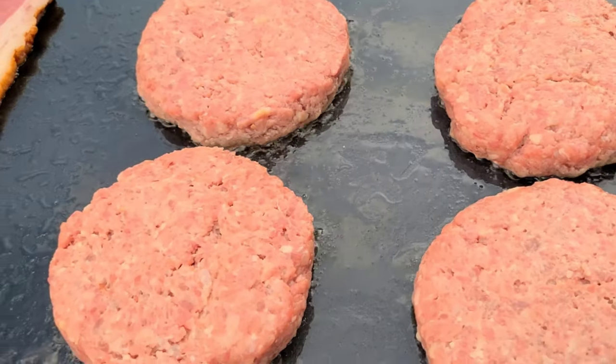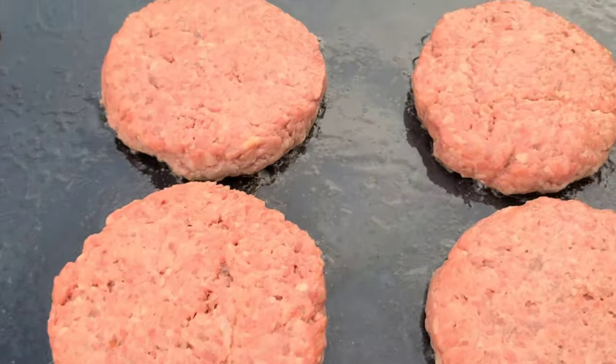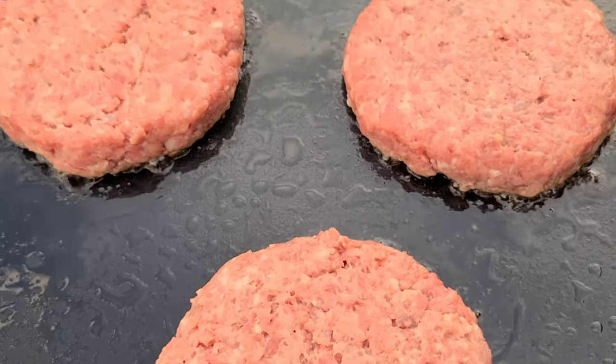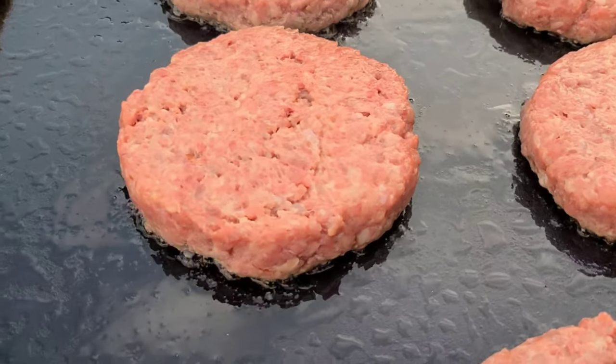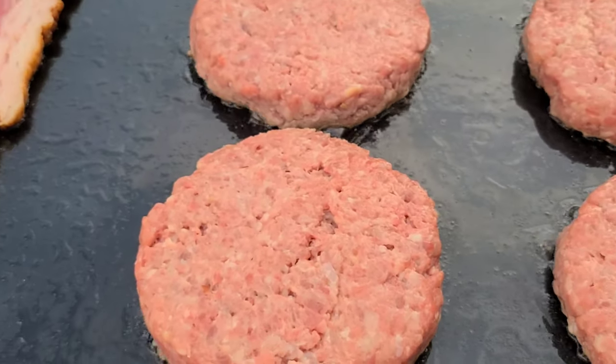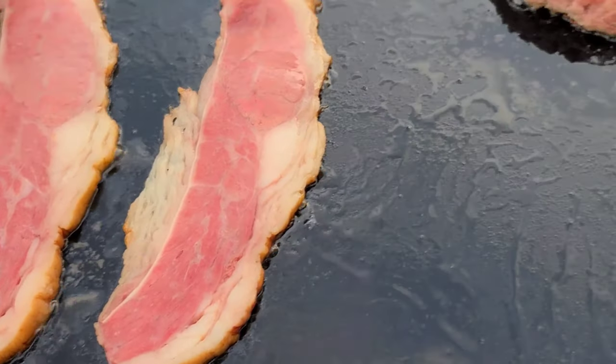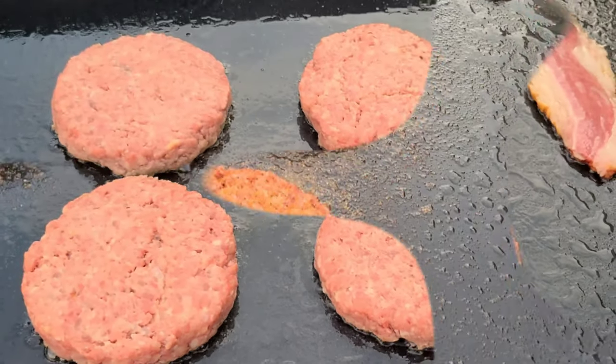I'm going for the one flip method. I'm about to quickly get some seasoning on top of these burgers, and I'm going to let them hang out until I can start seeing some blood pooling on top, until I can see that they look about halfway done, and then we'll flip them over. These right here, I'll probably check them out in the next minute or so. I'll bring you back instantly.